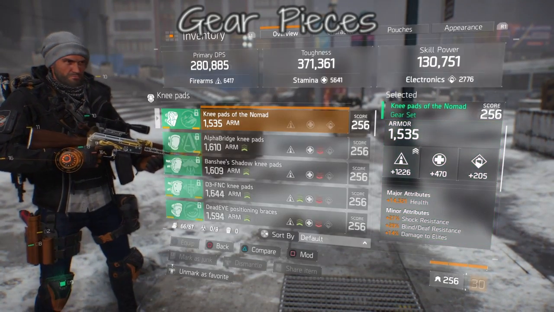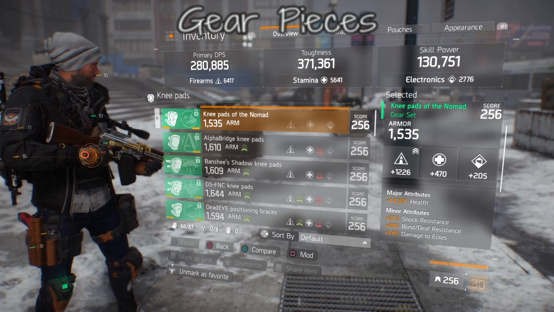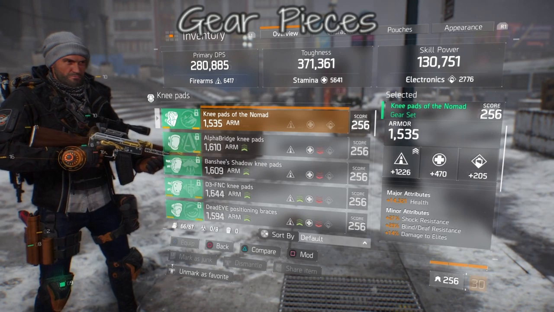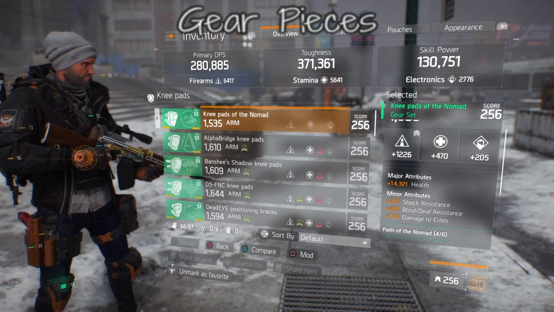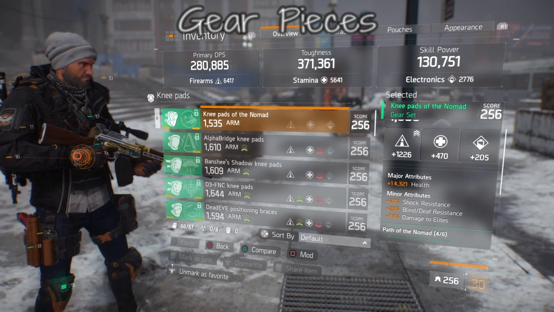On the knee pad, I have a knee pad with 1535 armor. The maximum armor you can get on a knee pad is 1668, rolled on firearms with health. Minor attributes are shock resistance, blind and deaf resistance, damage to elite. Shock resistance is very good for PvP against shock turrets.